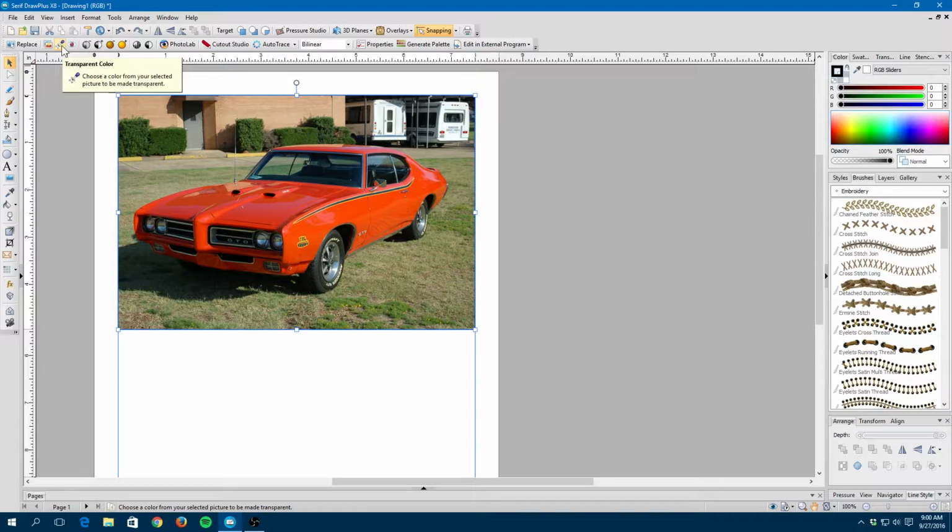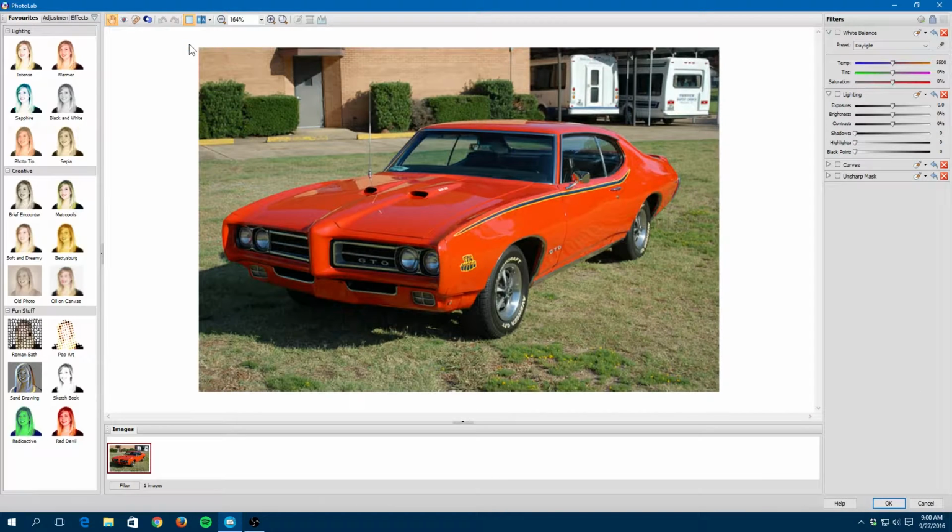I still like that they got it right here, so if I got a real clean, crisp object, I could get it done quickly. PhotoLab is basically like a small miniature, I guess you can say, Photoshop built into this. And as you see, it loads pretty quickly. You got some basic editing over here. This is in favorites. You can also put your own favorites over here. You got some other stuff you can do, like pop art.